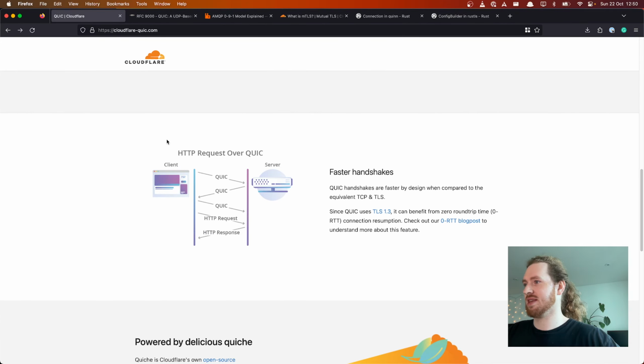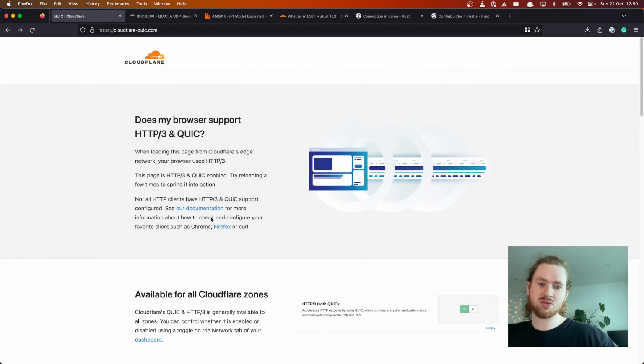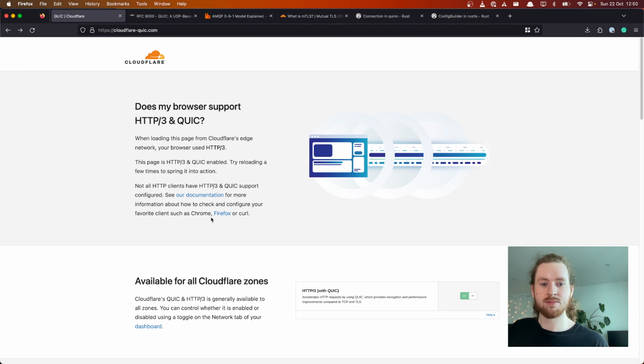One of the features is that QUIC is a multiplexed transport protocol. So with TCP, you would have one connection and you can do one request at a time. Now, of course, HTTP 2 implemented multiplexing on top of TCP, but QUIC has multiplexing built into the transport protocol rather than the application layer, which means your application layer does not have to worry about multiplexing, but the transport protocol does it for you, which makes it much simpler to build a multiplexed application layer on top of the transport protocol.